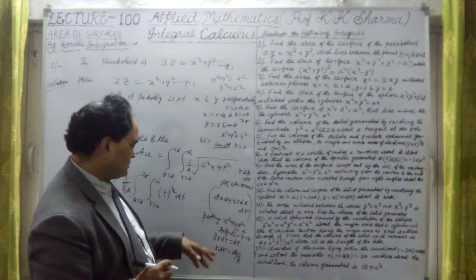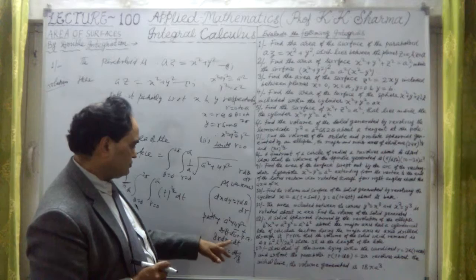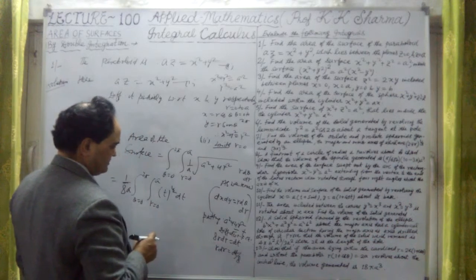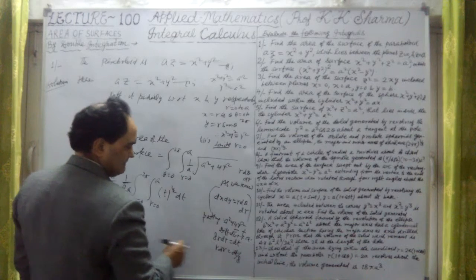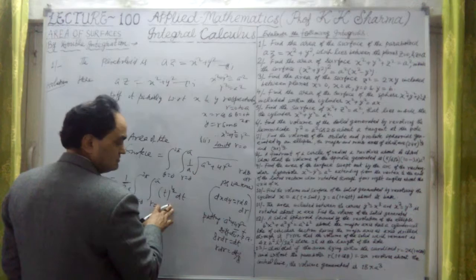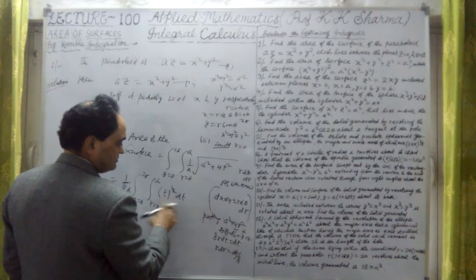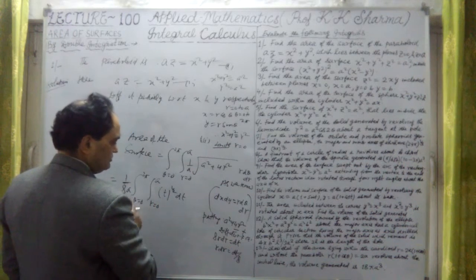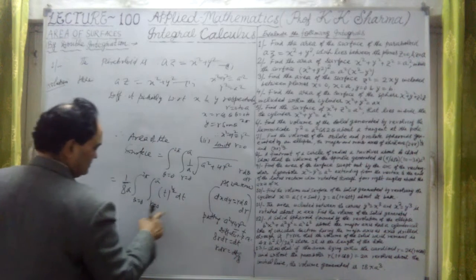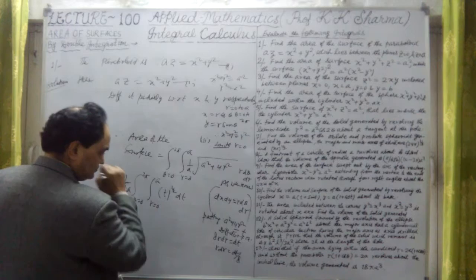Limits also I have to change, because a square plus r square, I have changed here the limits to dt. Or if I just convert this after integration, then put the limits the same value, then put a, that will be okay. Now let me first integrate this with respect to t. Then limits are 0 to a, I am not changing.